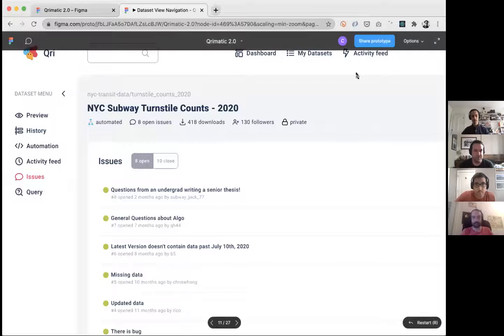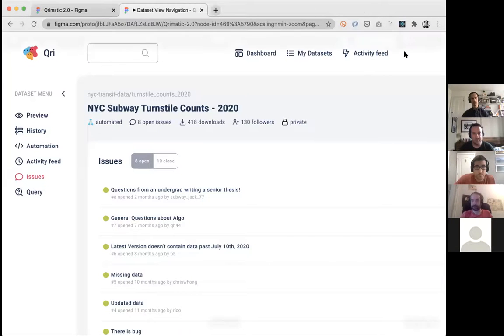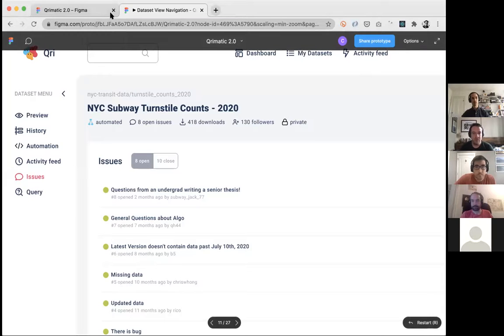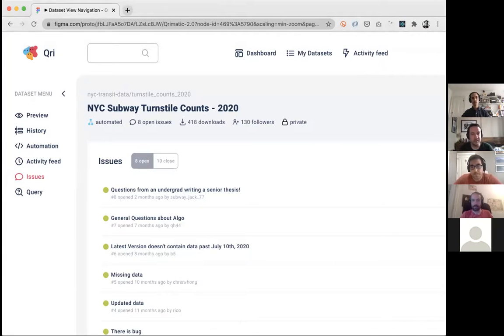I think we're going to talk a little bit about the issues queue, an opportunity for people who are collaborating on data sets to keep the conversations around the data set and its versions paired with the work being done to it. We've been talking over the last couple of weeks with a range of different types of users about whether this feature would be valuable and what it would have to do or contain to be valuable. And I think there's actually quite a few interesting things.